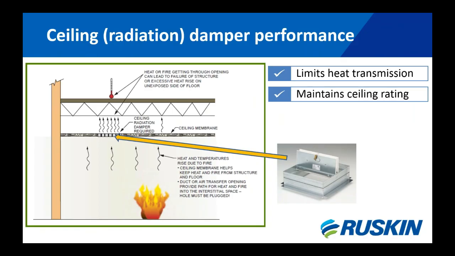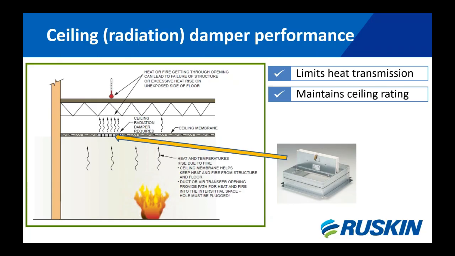So just to make sure everybody's clear on the performance of the radiation dampers, ceiling fire dampers, as shown here in this illustration, are actually able to resist or limit the amount of radiant heat that's going to normally go through your air duct openings. As we can imagine, in a fire event, heat rises and the heat's going to transfer very quickly through that assembly if there's nothing to stop it. So the radiation damper is essentially limiting the amount of radiant heat that's going to pass through there to try to control essentially the heat level that's going to escalate within that cavity space.